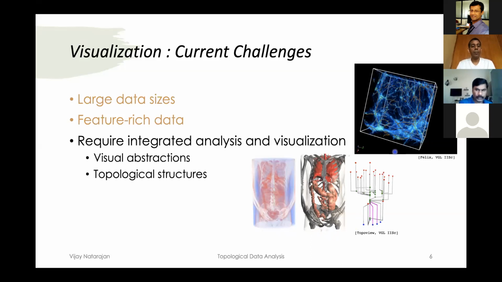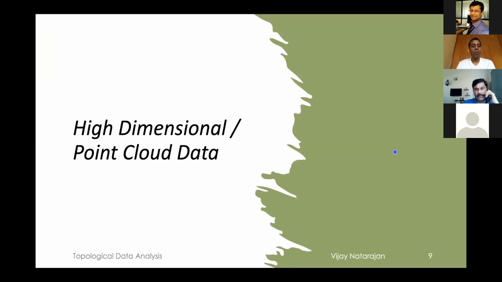Right? So I introduced the term topology. So now we may want to understand that. But before doing that, let's quickly look at another class of data, which is equally interesting, and which is something that many of you may have worked with. So this is high dimensional data, data that comes in tabular form, data that comes from spreadsheets and so on. I would like to think of this data as just a point cloud, just a set of points in some high dimensional space.